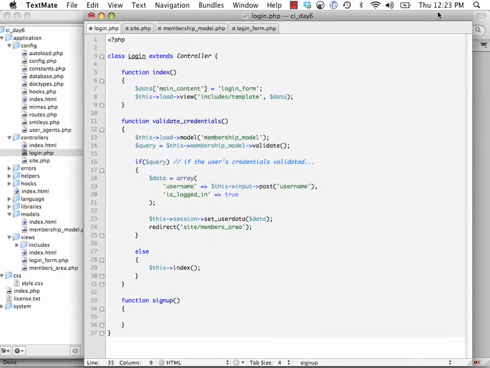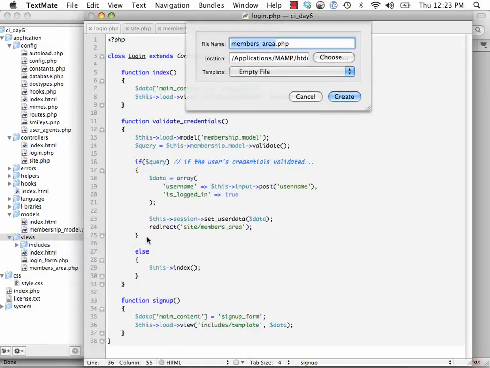Okay, so the first thing we want to do is we're going to load that template again, and we're going to set the main content view. We'll call that sign up form, and then this load view includes /template and pass data. Okay, now within our view, let's go ahead and create a new file, sign up form.